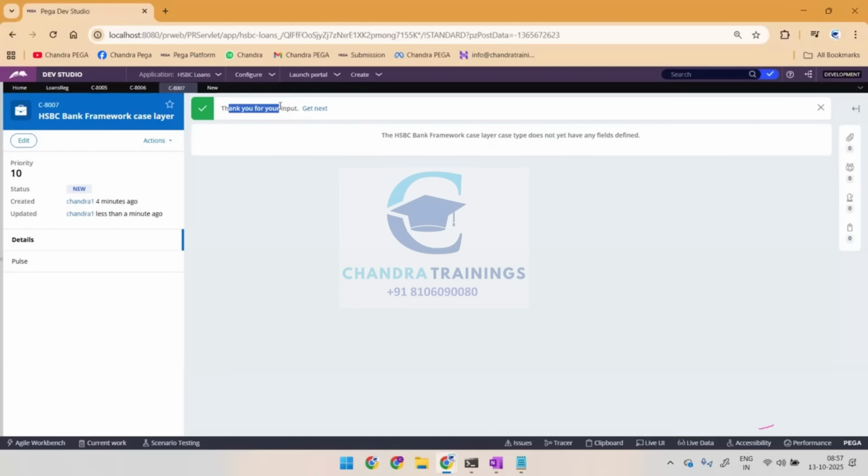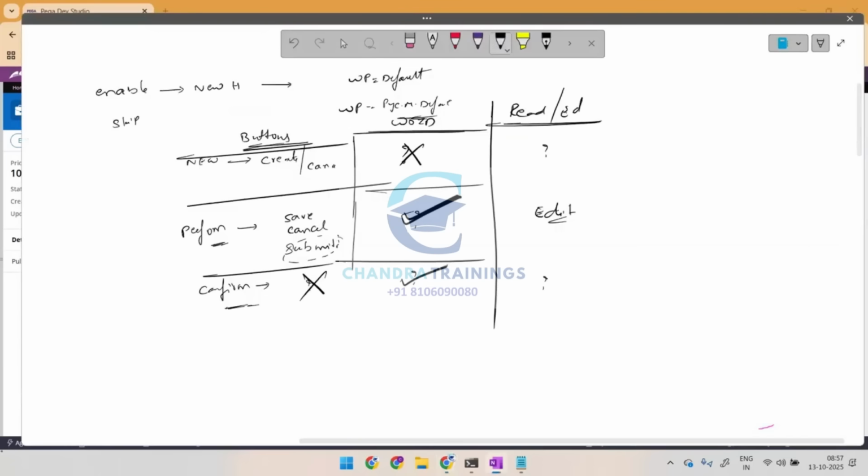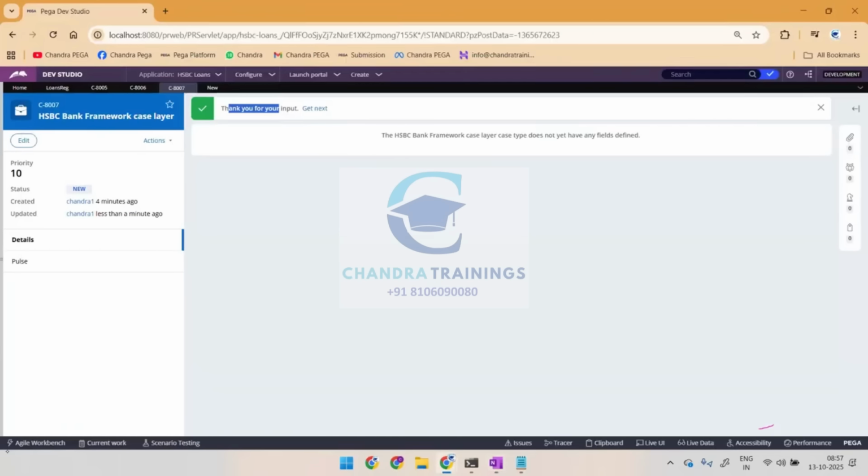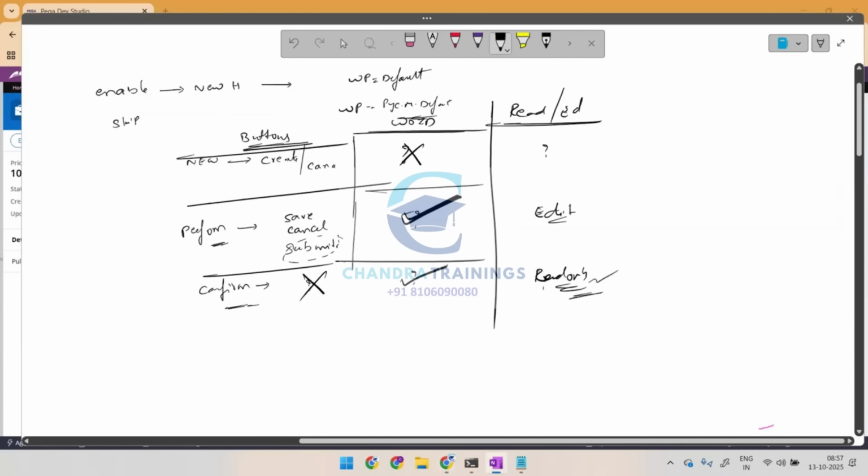So now tell me, will this confirm harness be editable or read only? If I modify it by including a text box, can you keep modifying that? No. Okay, so this is purely read only. Even if you design this with some text boxes, you cannot type in it; it will be grayed out. So this is purely read only. What about this new harness?